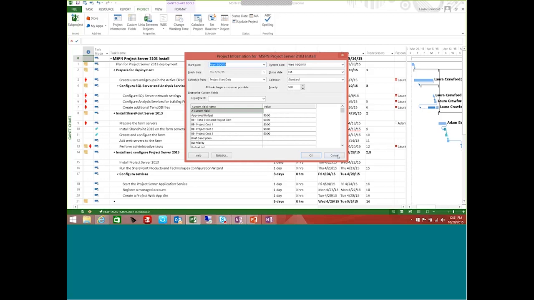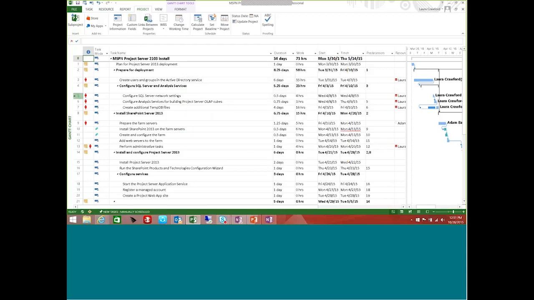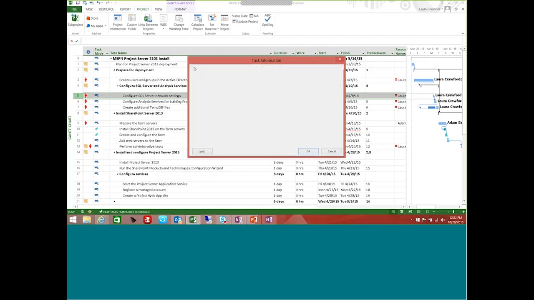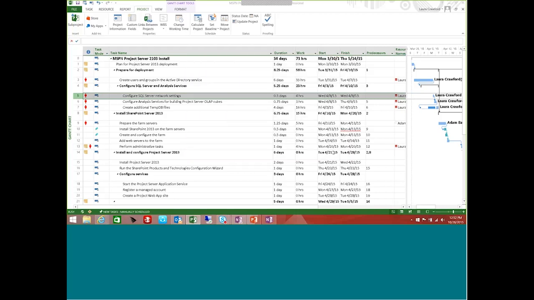I also could set my task priority. If I go to General, you'll see there's a priority level for tasks as well. So if I have super important tasks in my project and I don't want to level them, I can adjust my priority level in here too. What Project will do is first look at the project's priority level, and those with the highest priority get skipped, and those projects with the lower priority get leveled first.